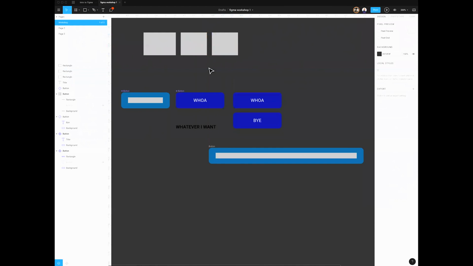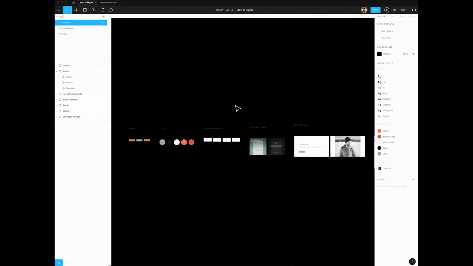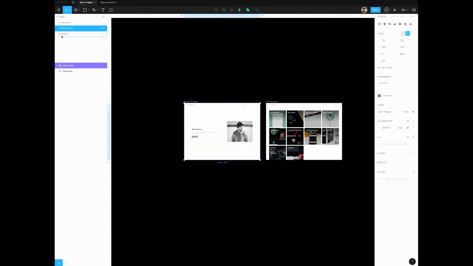Cool. Anything else? All right, cool. Like I said, the next one will go into building out components and building out the UI system. So we'll have something a little bit more like this where you can actually see the local styles. You can see your color styles. You can actually select color styles from across your UI system, building out your components, different screen design.